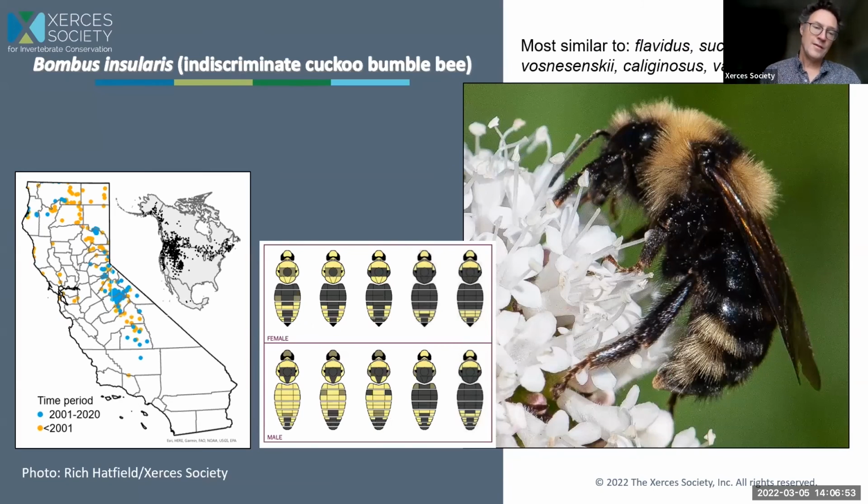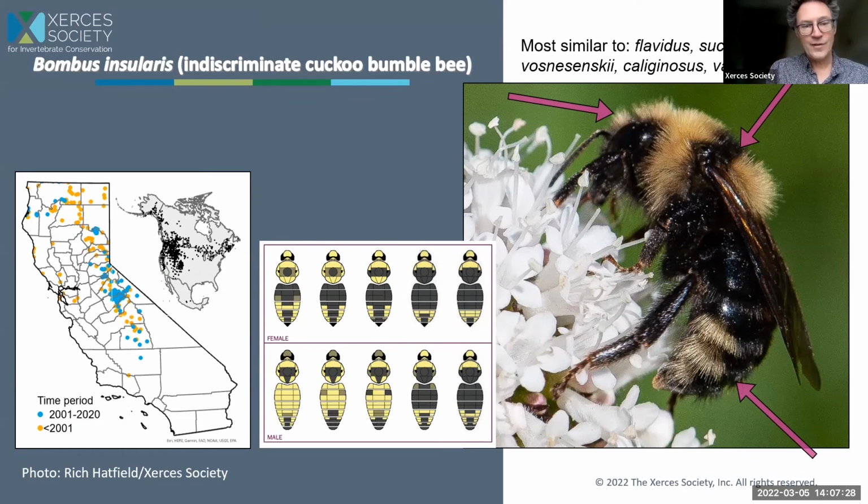Remember that these are the bees that are social parasites of other bumblebee species. So this one attacks many other hosts, many other species. It's found principally in the Sierras as well as the northern mountains, although you can see from the map, there are observations elsewhere. It has a distinctive patch of yellow hair on the face between the antenna, right at the base of the antenna. It has that black band across the abdomen. It has yellow hair in particular parts of the abdomen.